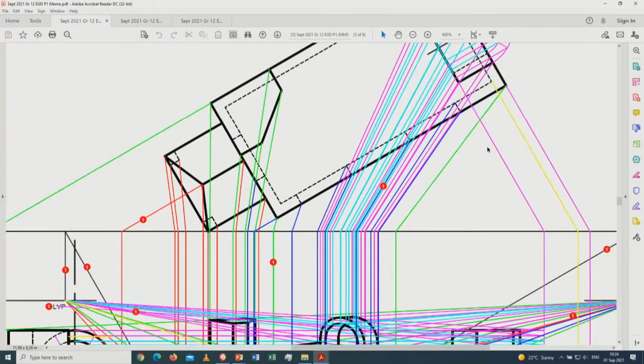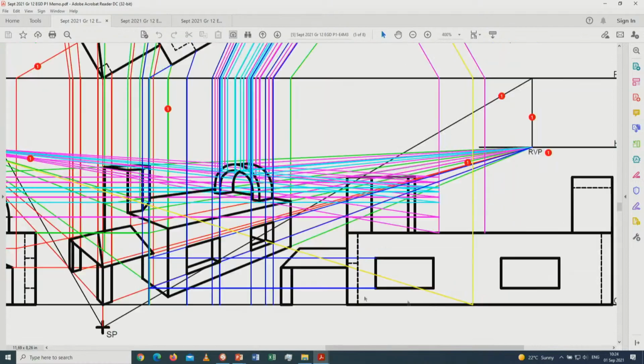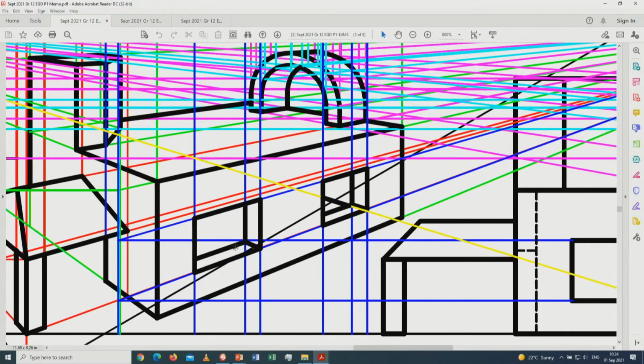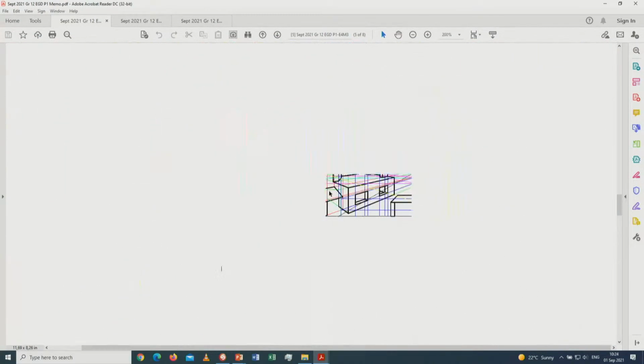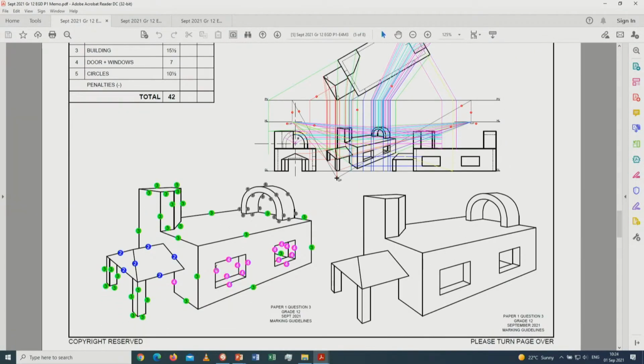It's the yellow line that's been drawn downwards. It went all the way to the ground, and from the ground line it goes through this point over here. All right, so it's not the outside corner, it must be inside over here. And then of course the inside of the windowsill is basically visible, and that's where you get all these marks from. All right, so that's number 4. And that's basically the question or the answer.